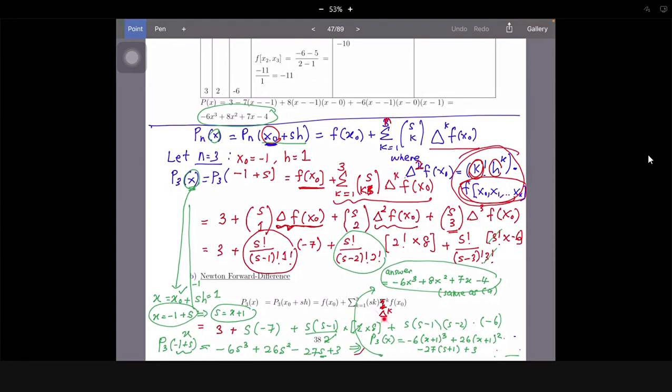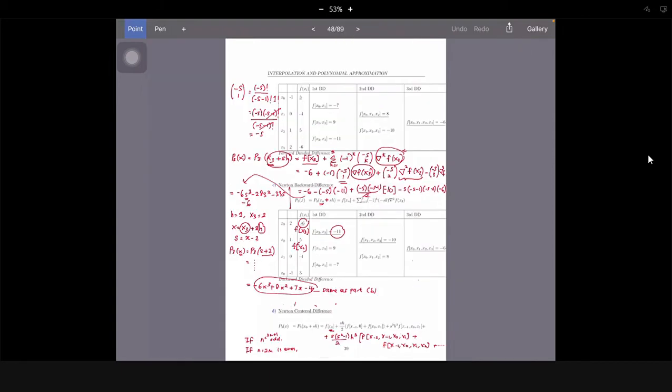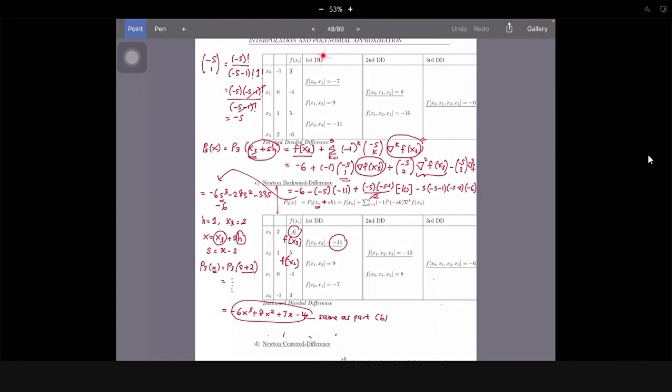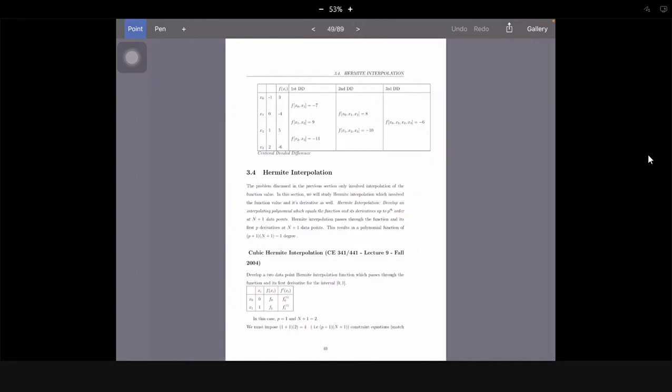Right. Itu adalah berkenaan. Sebab kalau saya refer yang ni sebenarnya, kalau tengok nota dalam table, dia menggunakan this word: first divided difference, second divided difference. Maksudnya in the square bracket of F. Dia tak guna delta tersebut. Okay, so maybe sebab nota ni pun tak berapa lengkap lah. Tapi boleh refer kepada buku rujukan yang telah dimasukkan dalam e-learn. Okay, and then tu berkenaan dengan Newton divided difference. Ada 4 subtopik dalam tu.